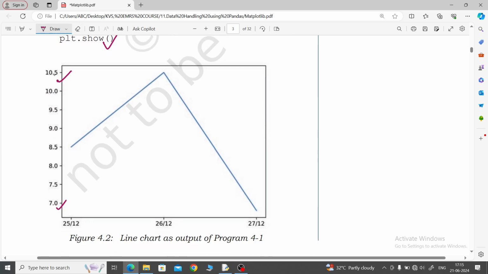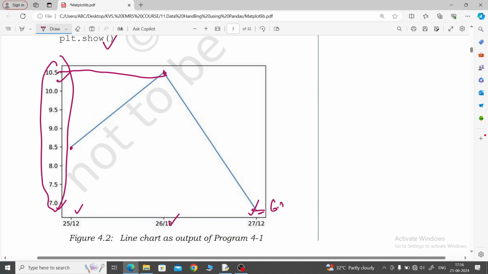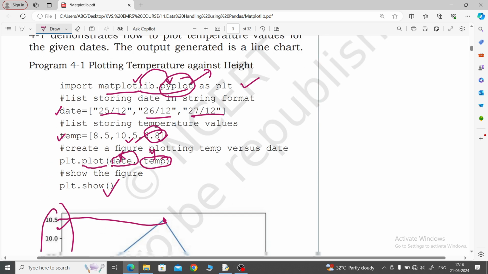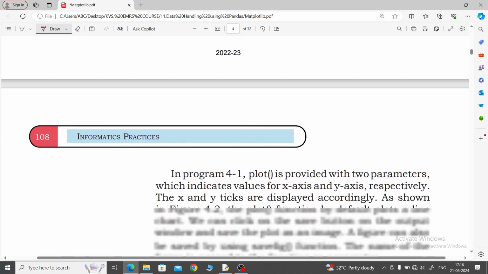The system will take these data automatically. Now this is the graph: 25th, 26th, 27th. On the 25th it is 8.5, then on the 26th it is 10.5, and this one is the lowest, 6.8. So this is the graph.